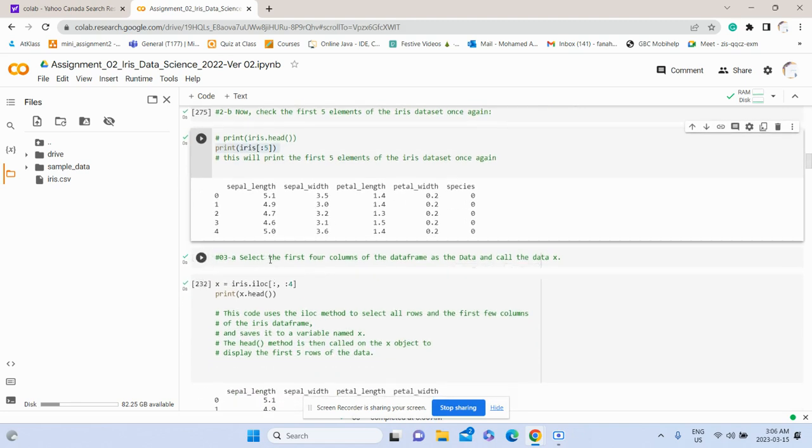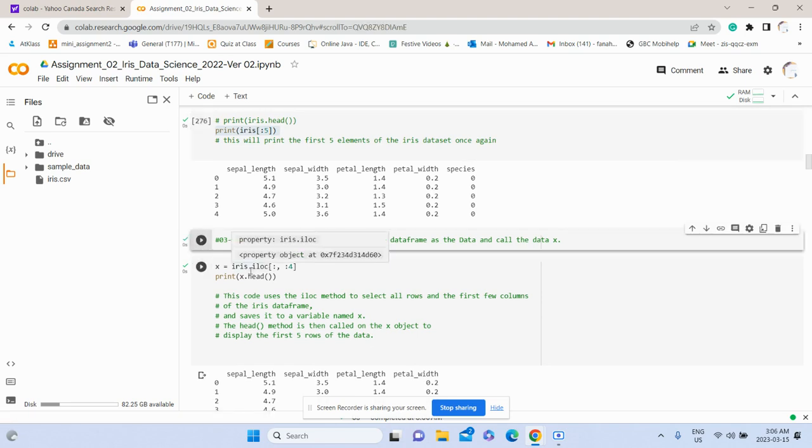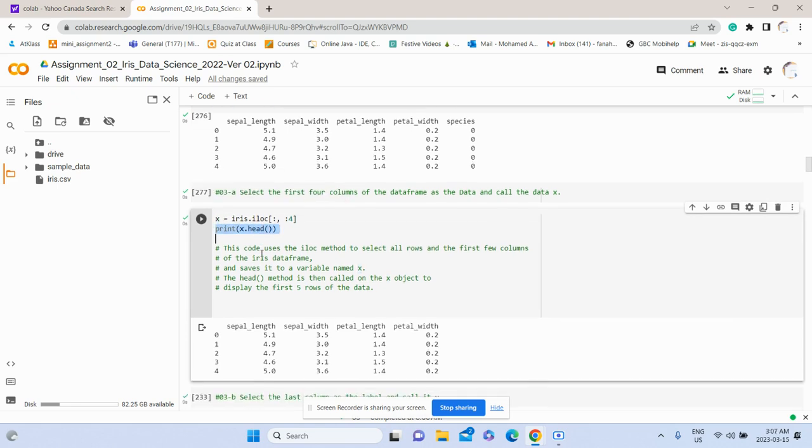Here it says select the first 4 columns of the data as the data column and call it data X. In this line we're using the iloc method to select all rows and the first few columns of the iris data frame, saving it in a variable called X, and then printing the first 5 rows.